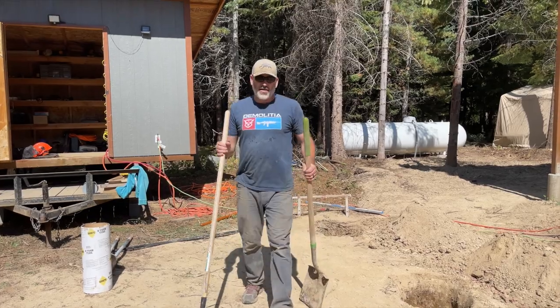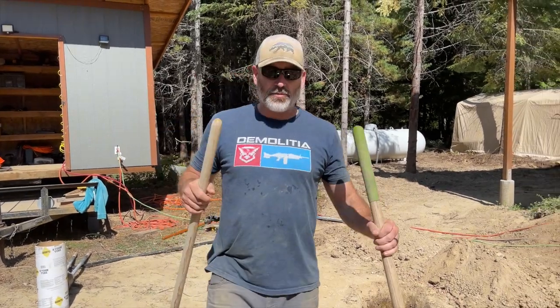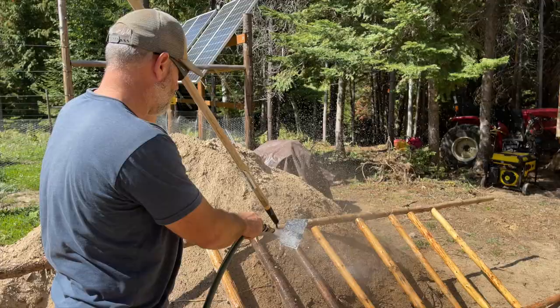Time to mix up some concrete, pour it in these holes, get the rebar set. That'll be the footer. After it dries, we'll put the sauna tubes on top, get it all set. So we gotta get our tools ready, then we'll start carrying concrete out.